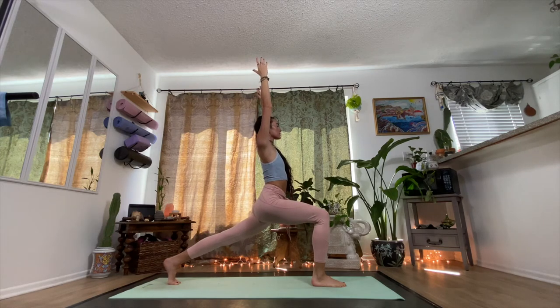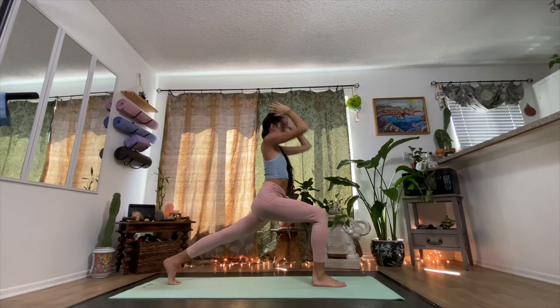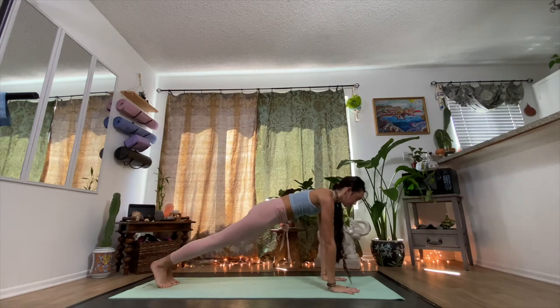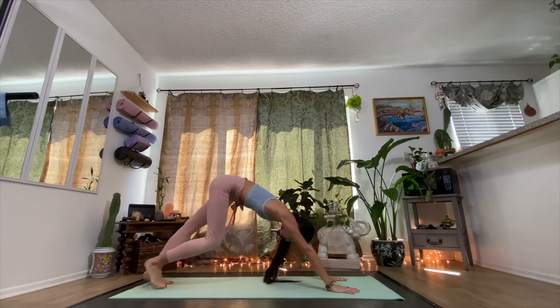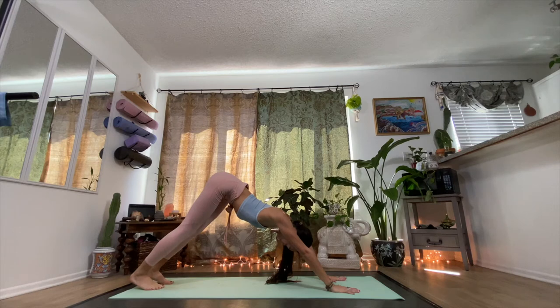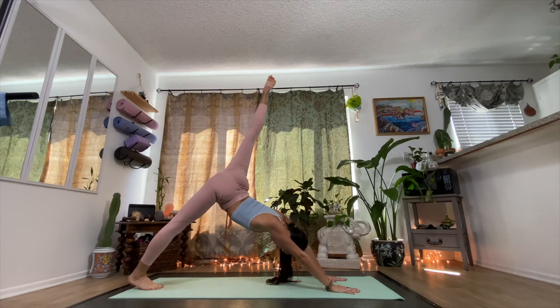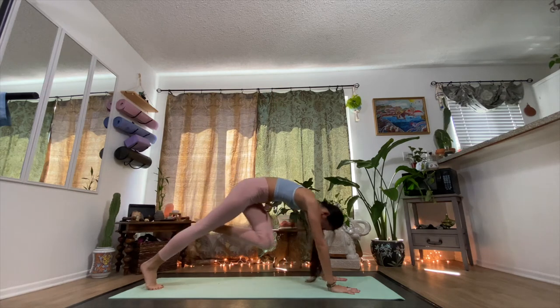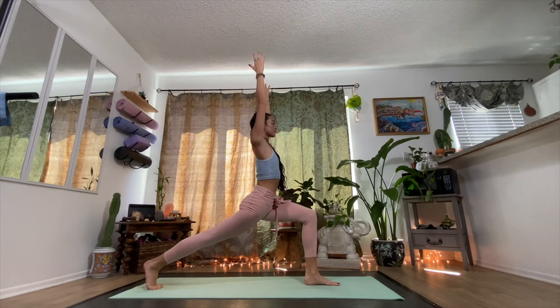Beautiful. Hands extended, fingertips reaching. Inhale and exhale, place the hands on the mat, step back into plank. Take your flow or skip it, and meet in downward facing dog. Inhale, lift the left leg up, toes point to the sky. Exhale, knee to chest, step between the hands and lift up into Ashta Chandrasana, high lunge.